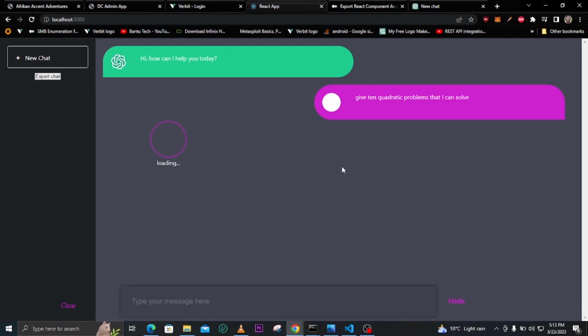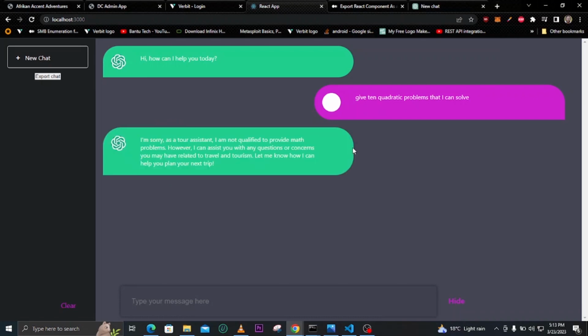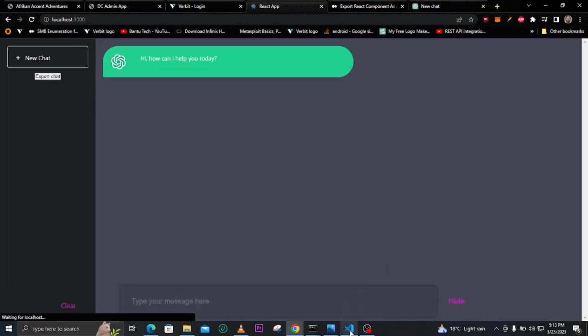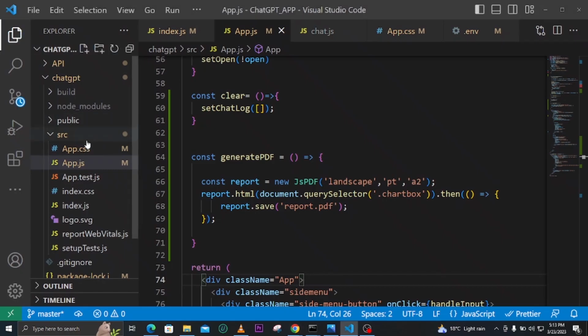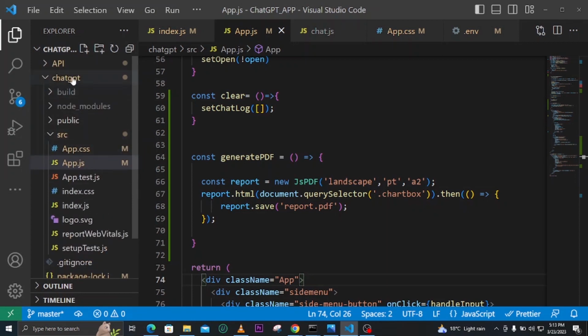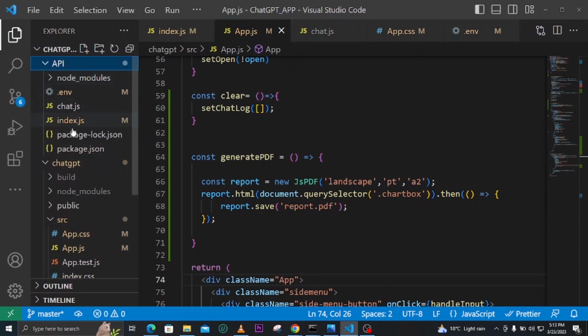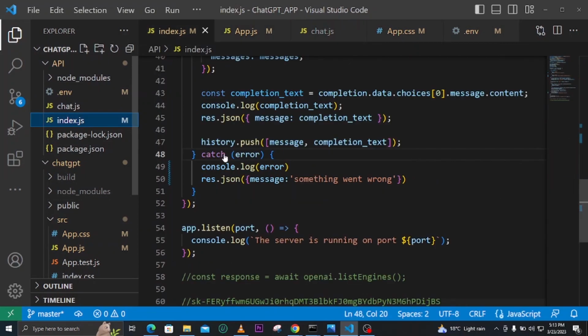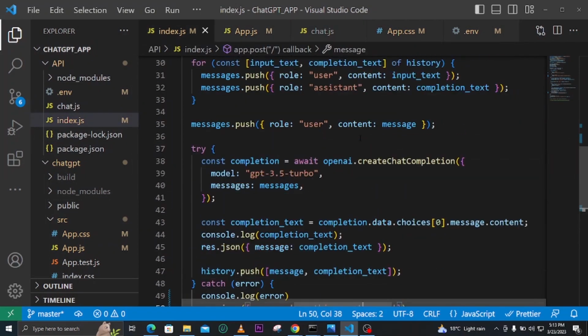So let it give us the quadratic equations, and okay, I know why it is not corresponding, because I had given it the instructions to act as a tour assistant. So let me come here and remove these instructions.